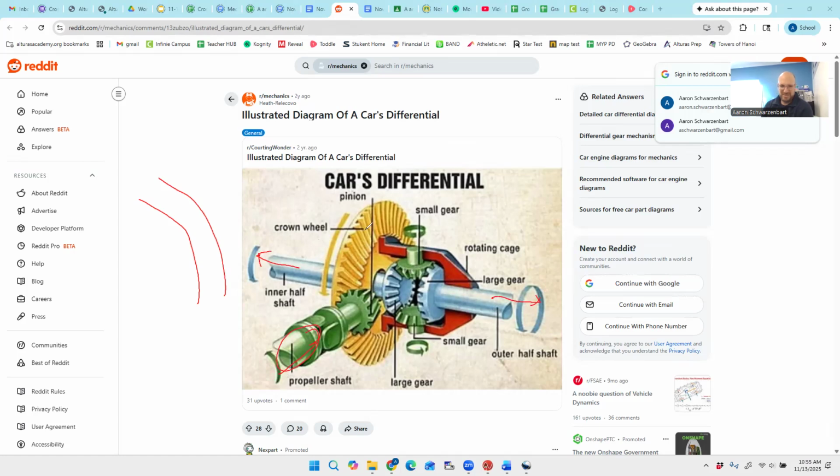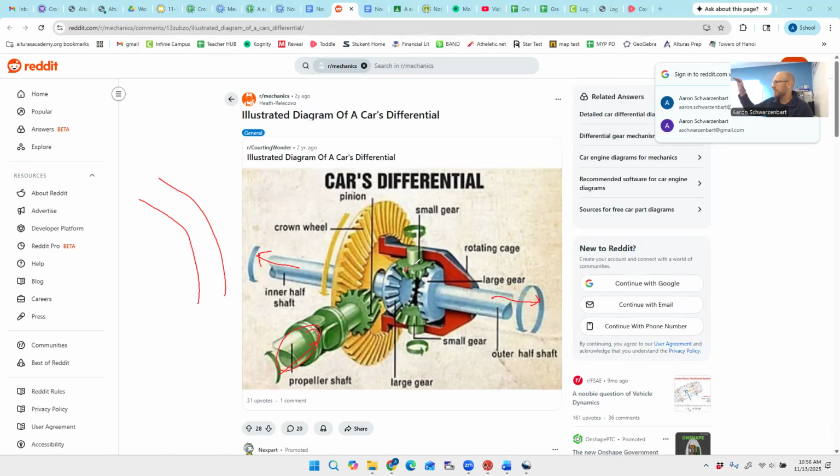In them, you have this gear that's turning. This red part is attached to that gear, which twists this whole differential. So when it twists, it spins, which spins your wheels. However, if one of the wheels is going a further distance, it can shift on these gears that are within the red thing. And as it shifts on those gears, it allows them to spin at a different rate.